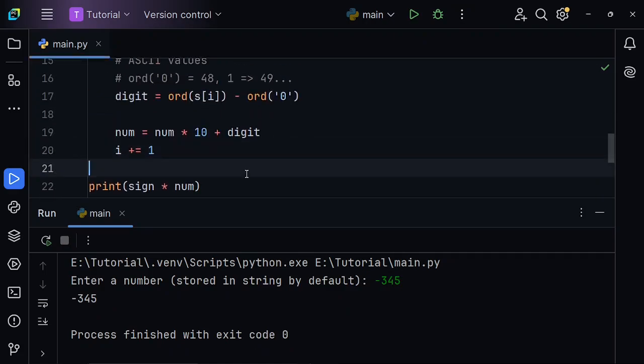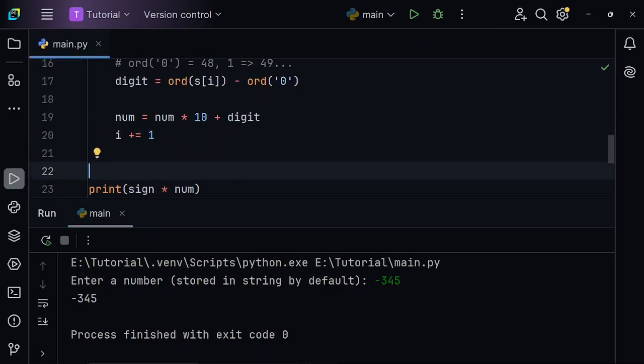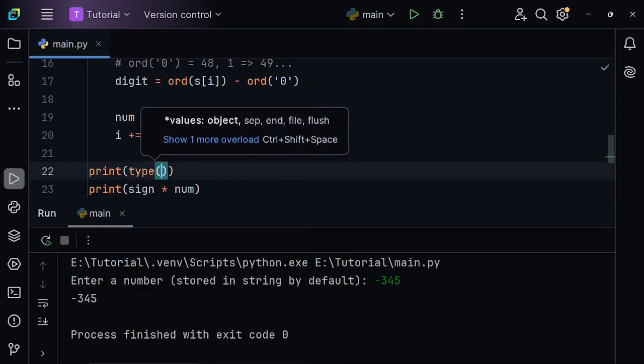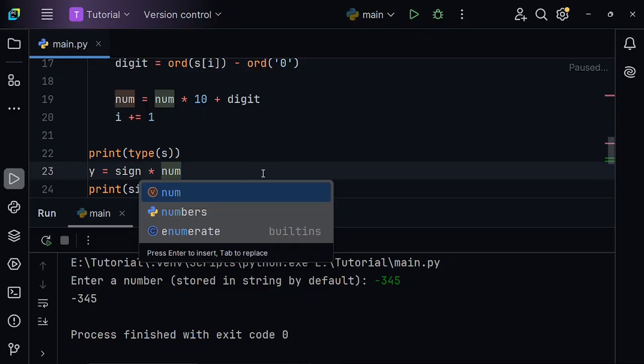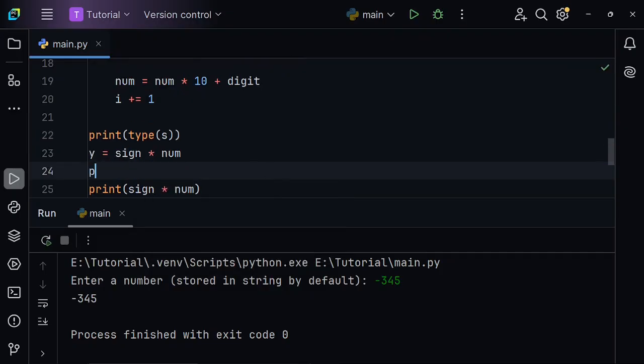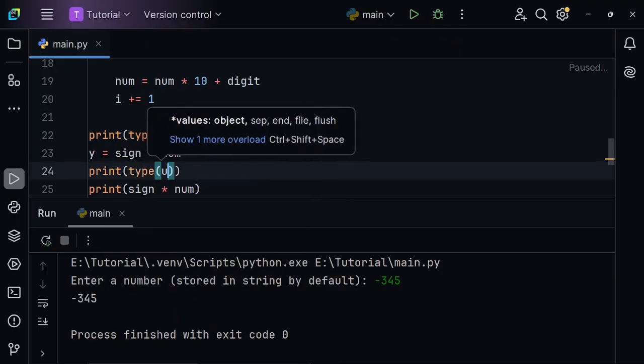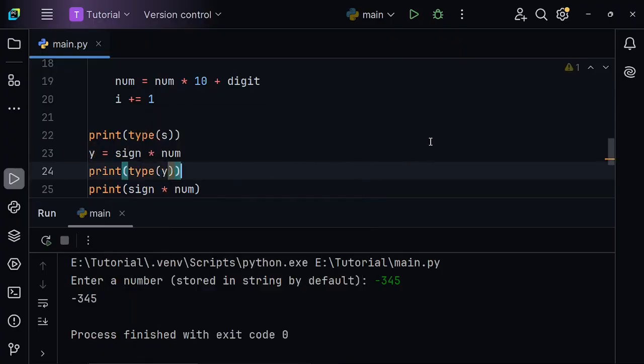But I know you are not able to differentiate this. What you should check now is we can print out the type of my s when it was inputted. Then I have something like y, and I set it to sign times num, and I'm also printing out the type of y.